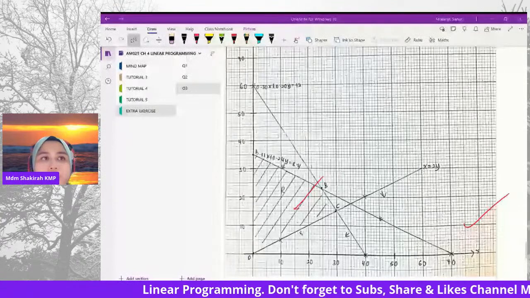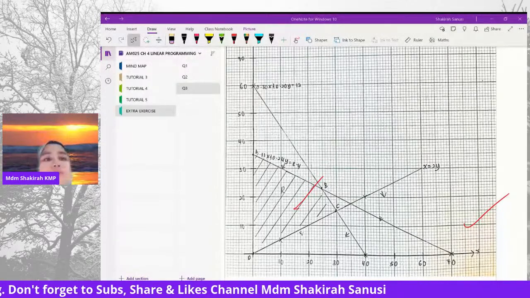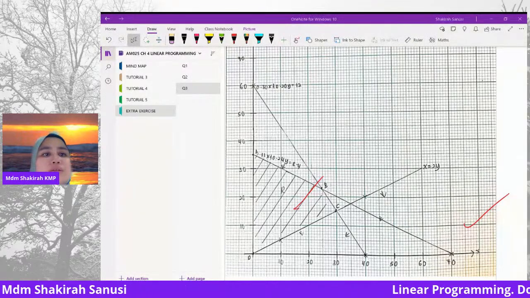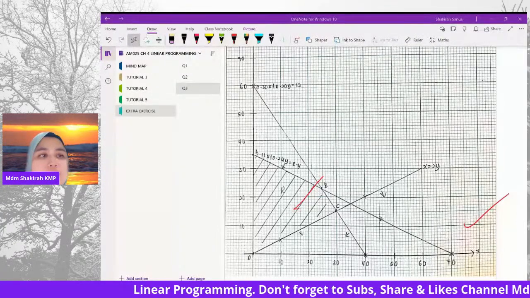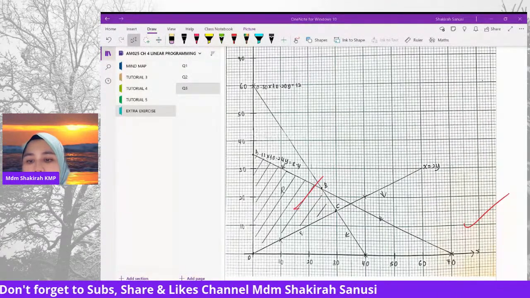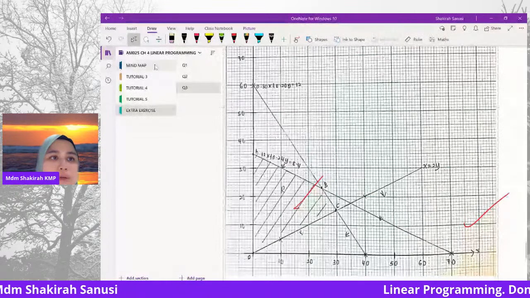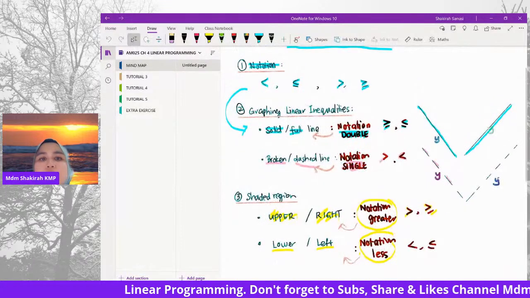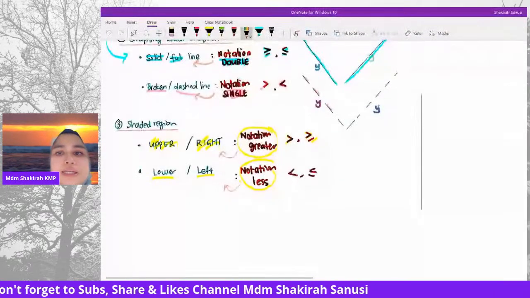Alright. So I think that's all. Okay, I think that's all for our chapter. Linear programming. Okay. Itu sahaja. Kita buka balik kita punya mind map sikit. Mind map saya sampai sini sahaja. Okay. Alright. So kita boleh tambahlah kat sini. Tambah sikit nah. Selain, okay, benda-benda ni semua sebenarnya awak guna.